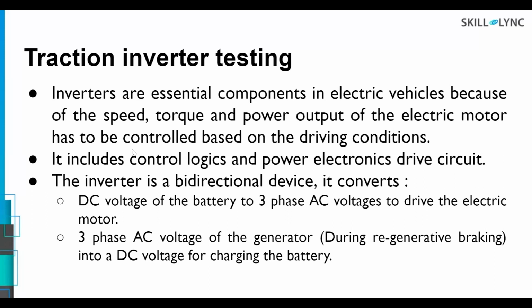At those times your traction inverter has to work properly, because power is flowing in both directions. It's like a bi-directional power flow. When it is working as a motor, it should give power from the battery to the motor. When it is working as a generator while braking, that's regenerative braking, this power is given back to the battery. So the flow from motor to battery should be ensured by the power converter circuit. That is the traction inverter's job. We need to ensure that this works perfectly fine.